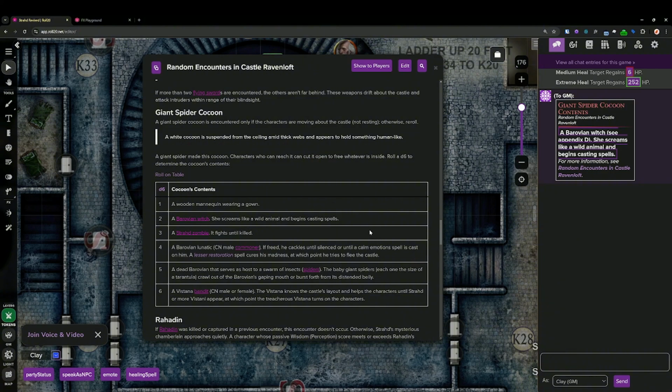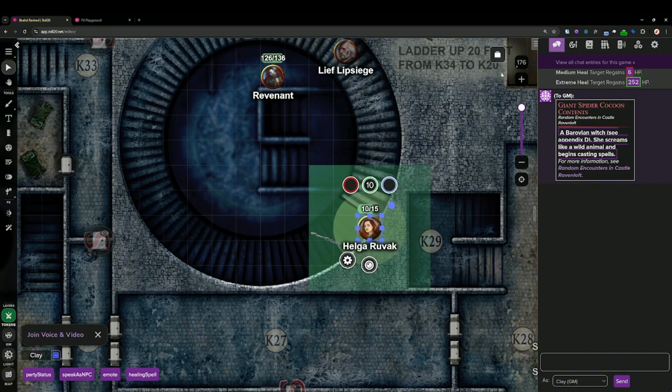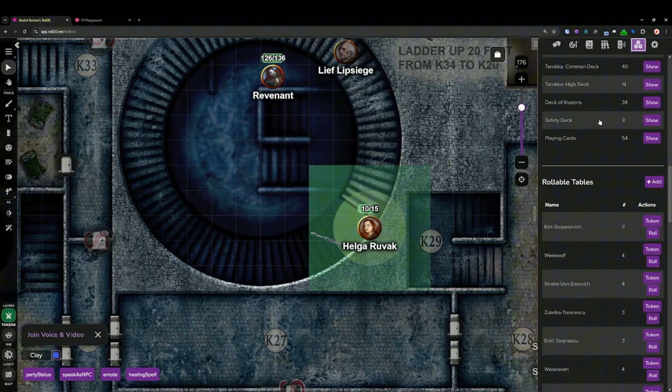Rollable tables are used for loot tables, but also for determining what monsters are in a random encounter, for example, or in a dialogue tree how someone reacts to a provocation of some kind. Macros and rollable tables are used together pretty frequently, and rollable tables are also very powerful. One very popular use case for rollable tables is creating a shape-shifting token. This is especially relevant for the adventure that I'm in.